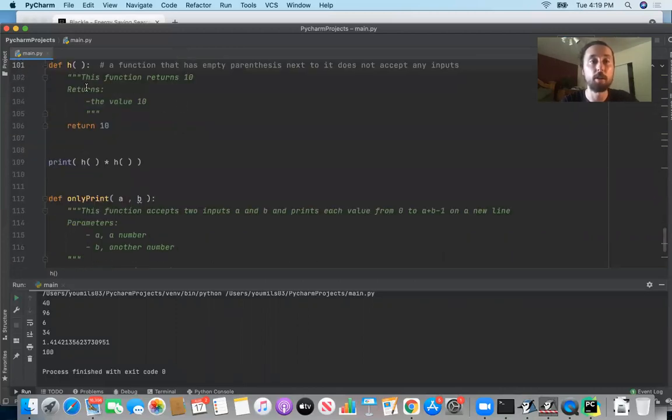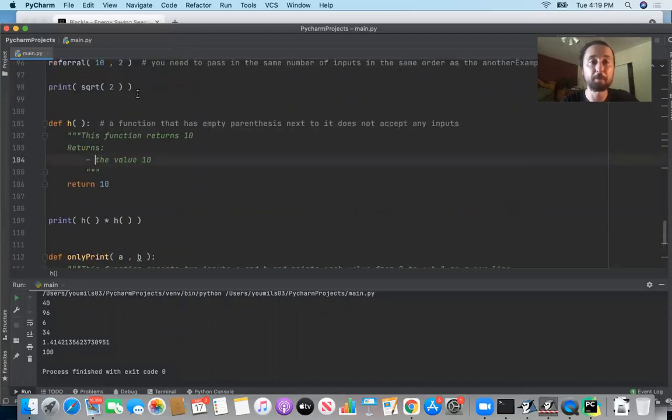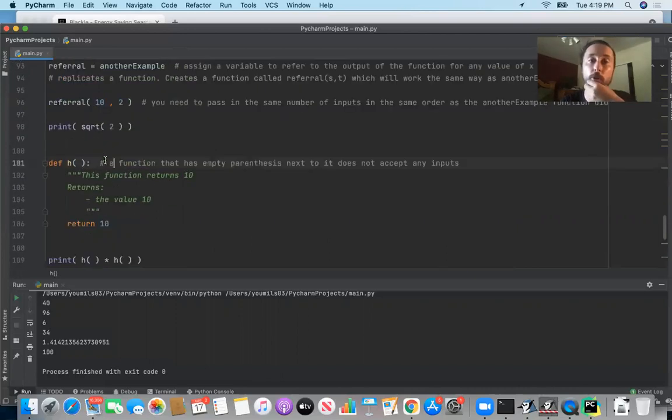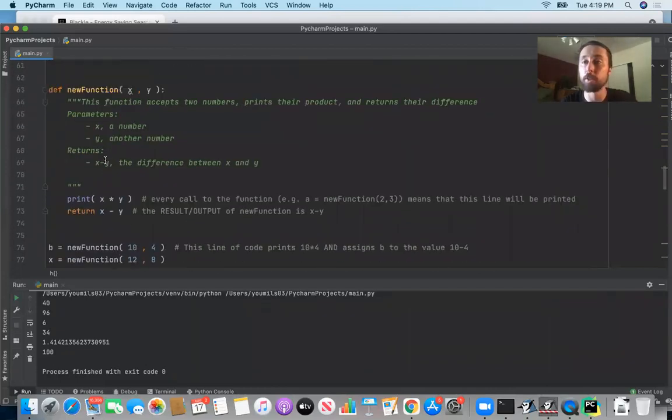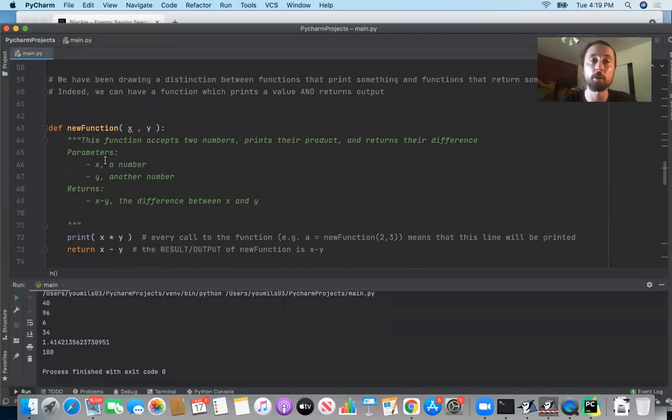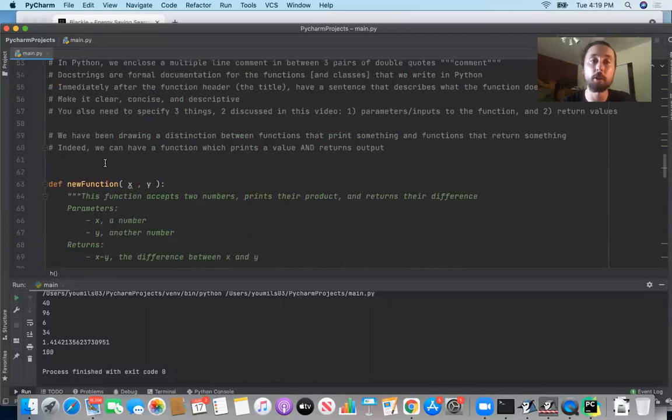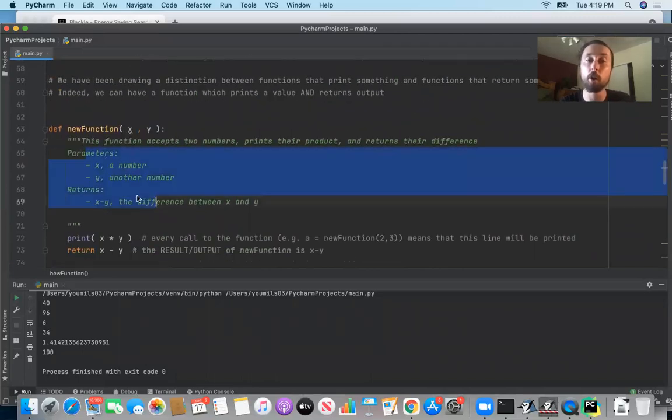So now you could go ahead and hover over the name of the function, just that little h right there, and you can see this function returns 10, and it tells you the return value. It says returns the value 10. So this is an example of a docstring. For all your functions in Python, if you go on to another software engineering company, you come up with a cool function that serves a cool purpose, but if other people are having a hard time understanding what the function does, then that will be frustrating. So this just provides a few more context clues.